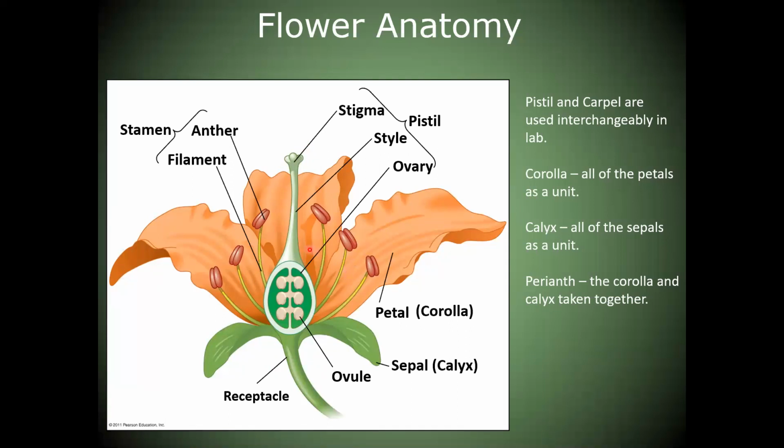Are there differences between the word pistil and carpel? It's extremely agonizing, but for you guys, I'm completely okay with you using pistil and carpel interchangeably, right? But the female reproductive parts can become modified. So if I tell you that pistil is the same as carpel, you might think, oh, okay, that means the entire reproductive system of a flower is a carpel. So only a single carpel per flower?